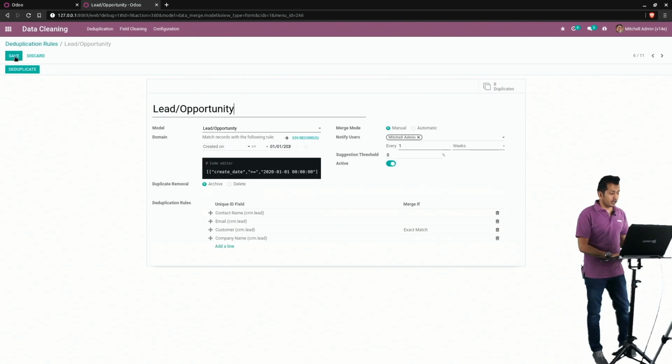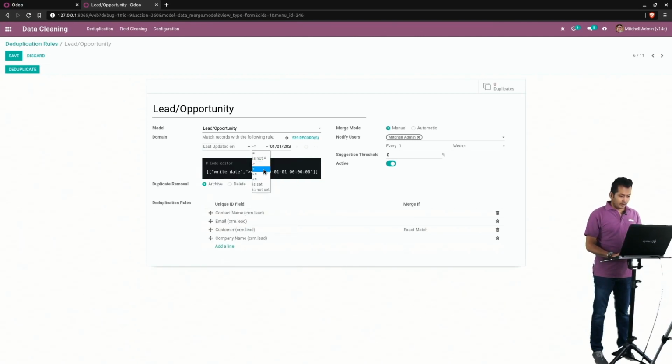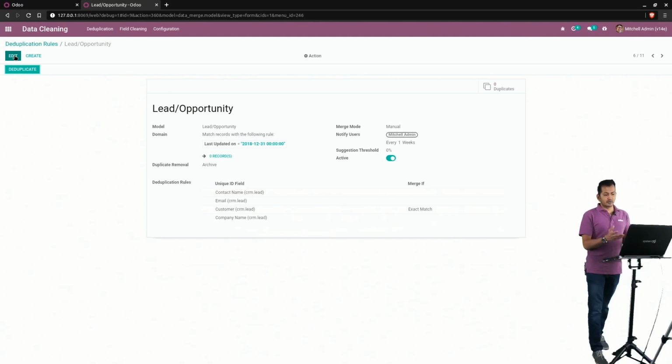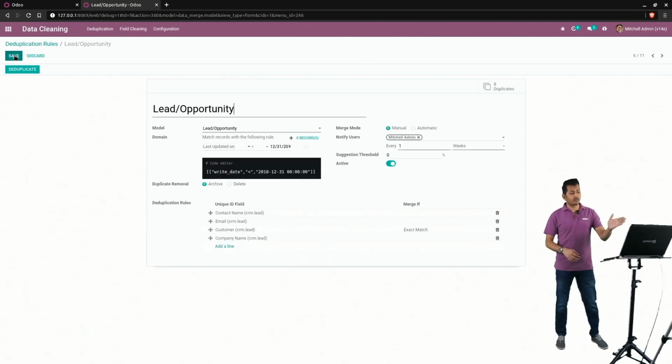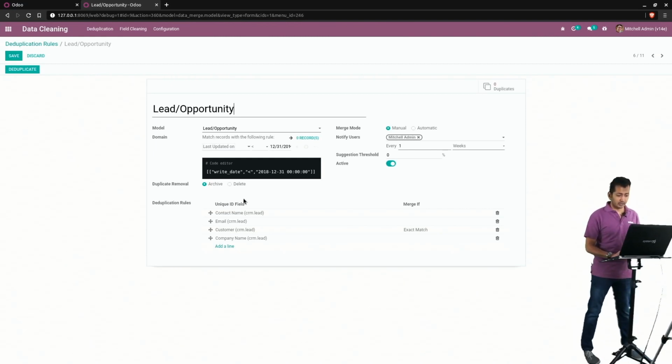So for example, here I could have a condition that write date, last updated on, is less than or equal to, say, December 31st, 2018. So here's the one condition. Any record that is not modified in the last 2 years, we want to archive. You can do that by putting a filter condition.